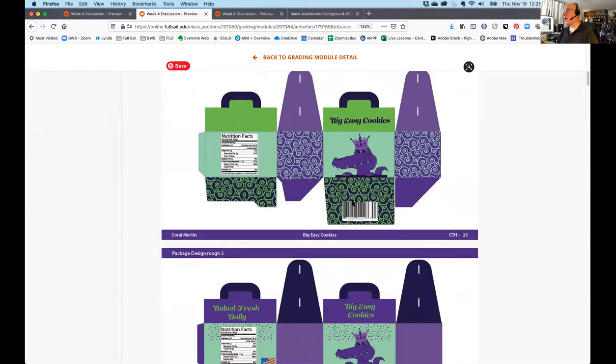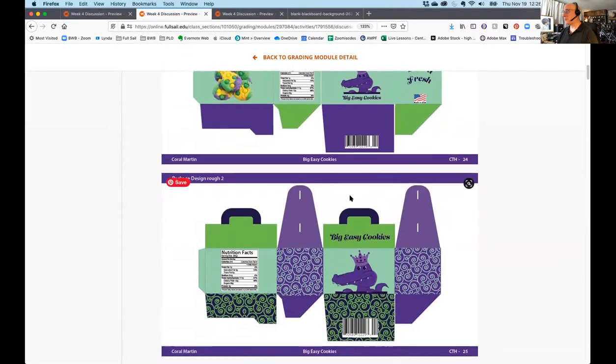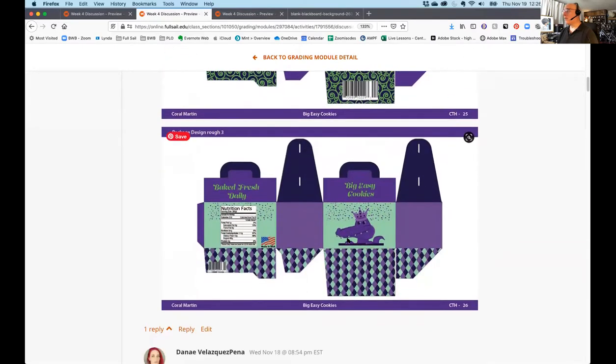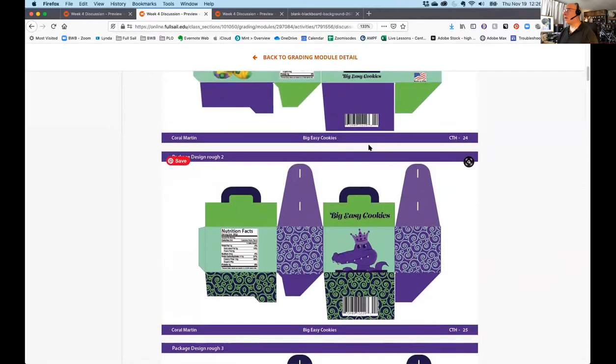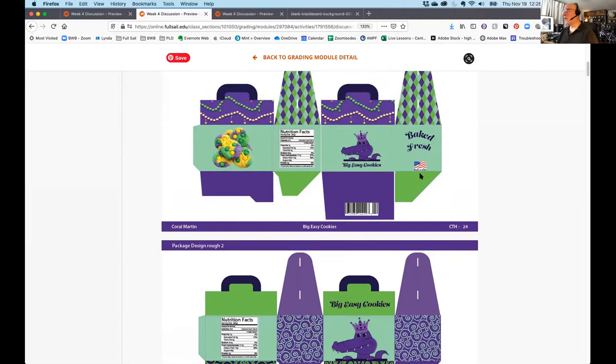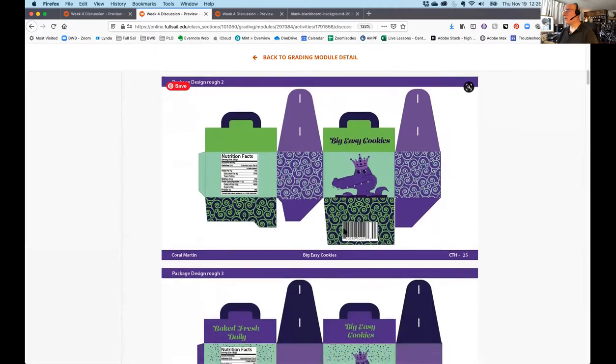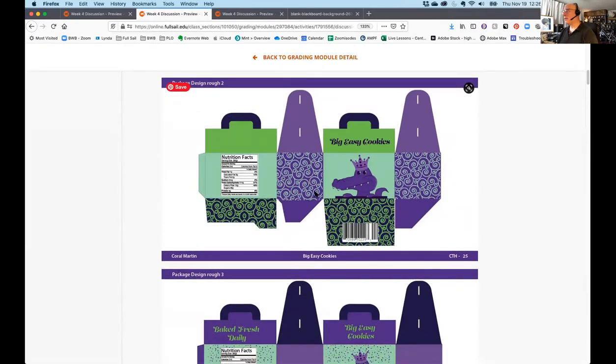You've done an awesome job exploring textures, patterns, additional elements. What you want on the front panel is a descriptor line. The cookies that are like Mardi Gras for your mouth, whatever it is. The net weight, you need ingredients somewhere. And it would be horrifying if these were not made in the USA, like if they're made in Mexico. I don't know. But yeah, I love this stuff.